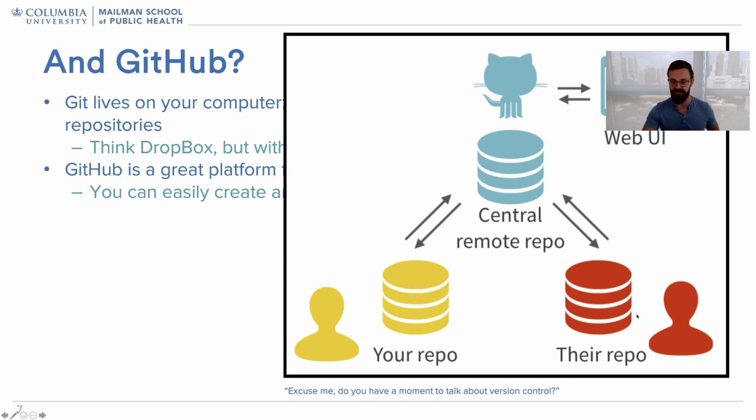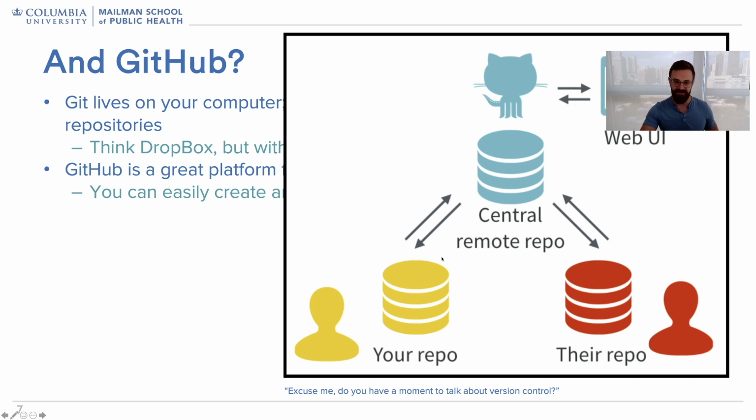And if somebody else is collaborating on that same project, then they're going to want to be able to get those changes as well. Now, I'm sort of saying here, you've got your repo and they've got their repo, and there's a central remote repository, and all of these are versions of the same directory, of the same project folder. And the arrows indicate that you can put things online and others can put things online, and you can retrieve things from online and others can retrieve things from online.